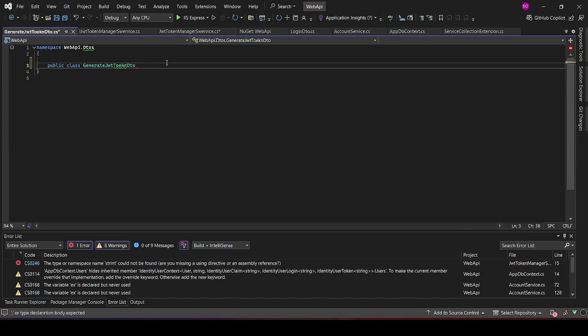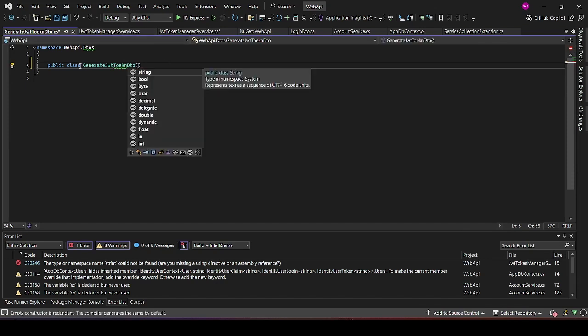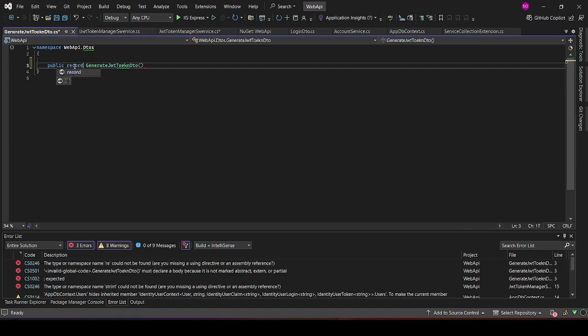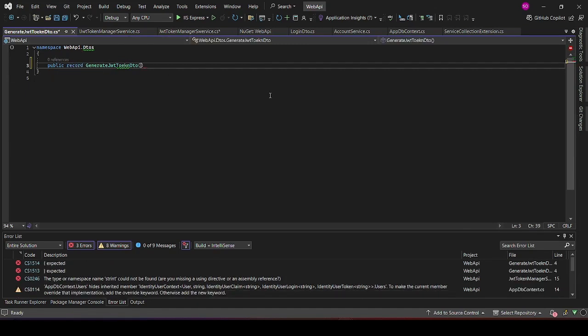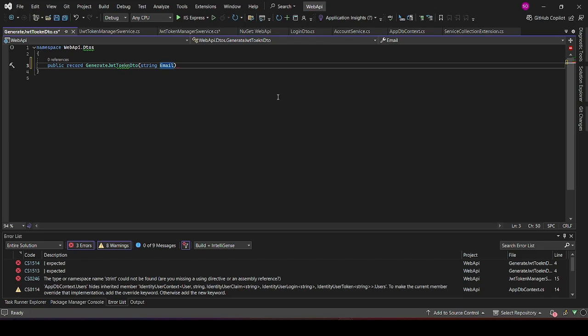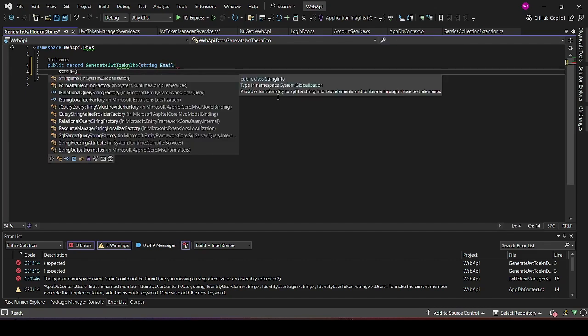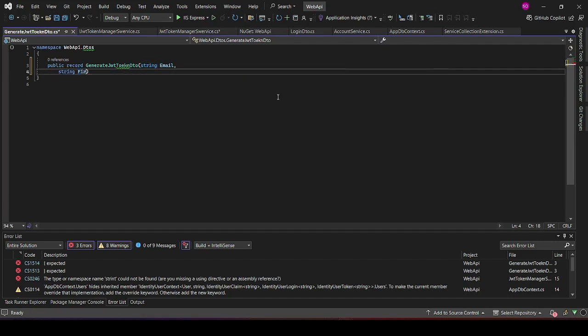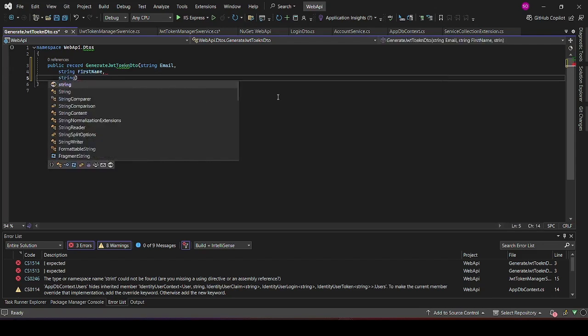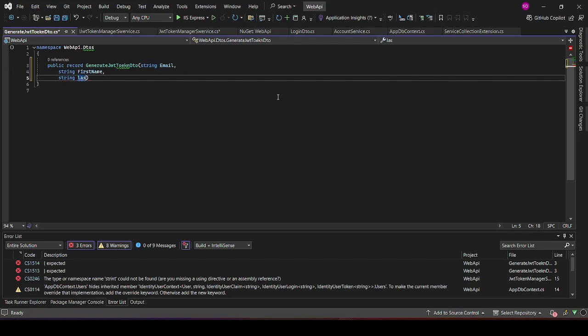Take this out, then change this to record. So what do we need for now? Let's do string email, string first name, string last name.